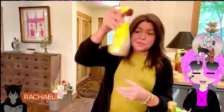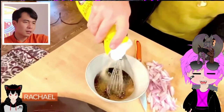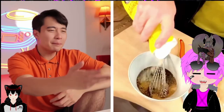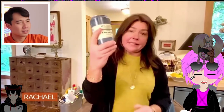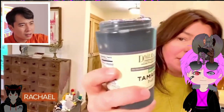3 tablespoons of light brown sugar? Wait. No, so much sugar. Are you making dessert or something? It's like she baking cake. And who counted tablespoon in second? One tablespoon, two tablespoon, three tablespoon. Secret special. Oh, secret. What is this? That's a heartburn. That's freaking diabetes. A little goes a long way.